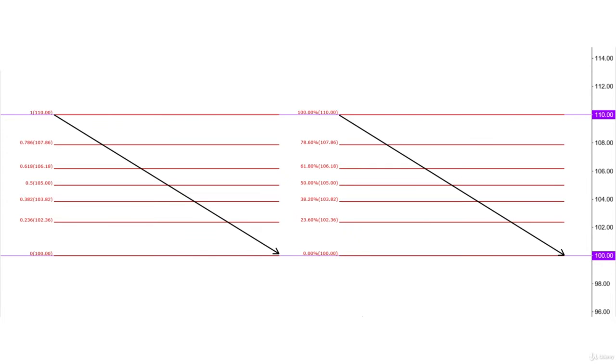Whether a fib retracement covers the price range of an uptrend or a downtrend, the levels, and therefore the proportions, concern movement based within the confines of a trend's price range. The trend from which a fib retracement is drawn can be called the reference trend. Movements are compared to that range of proportions, percentages, and ratios.